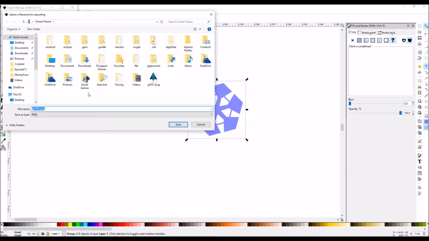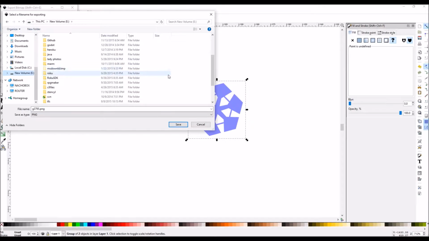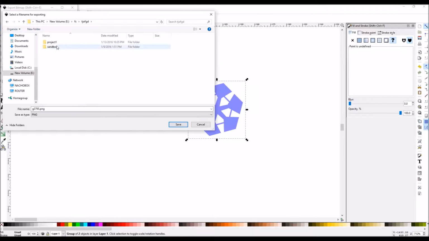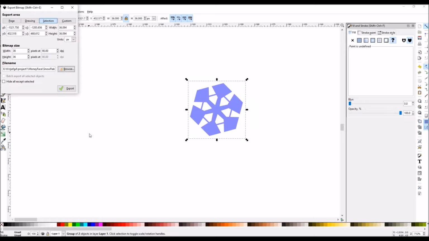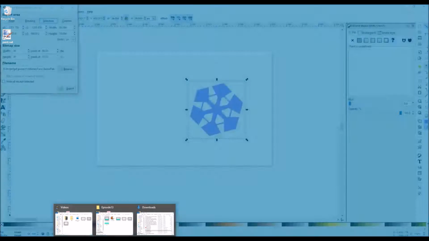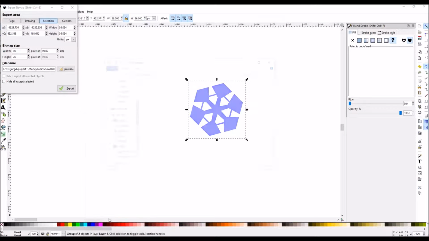We're going to put it in the correct place. We find out that I have really weird things all over my hard drive. Here we are, and this is where the bin directory is. We'll call it Snowflake. Export it. We're going to hope that it's there.